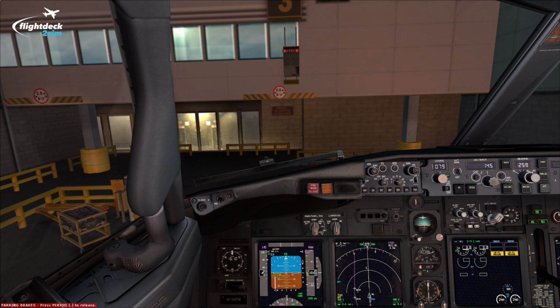Okay guys, that's the end of the transit turnaround tutorial. I hope you found that interesting and learnt something new. It's pretty much at this point you just simply call for your push start clearance and go and complete your IFR flight to your destination.